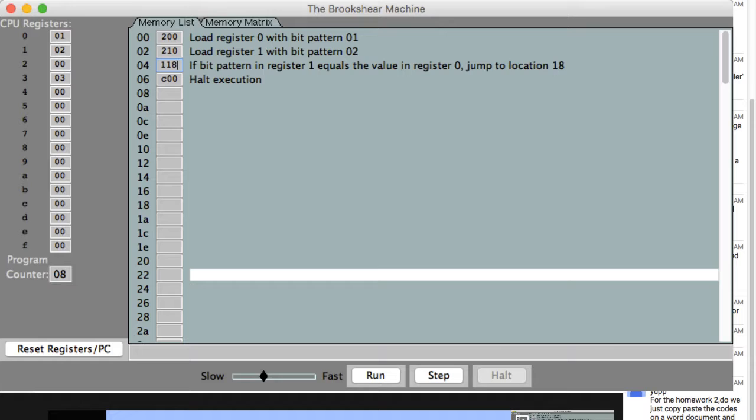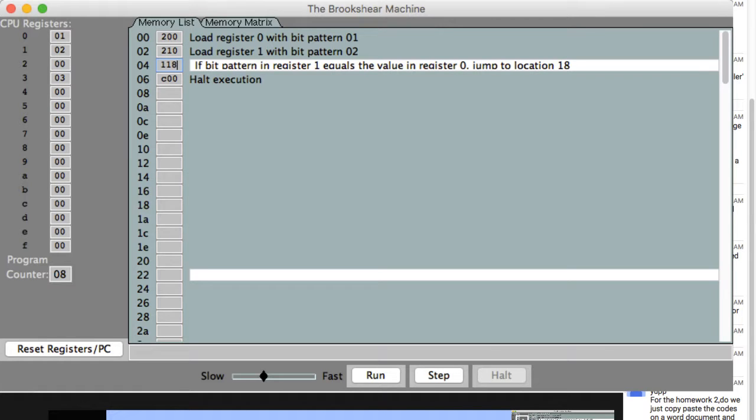And the text here says, if the bit pattern in register 1 equals the value in register 0, jump to location 18. And I'm going to put a 99 in register 3 if I stay here and then stop. And then down at location 18, I'm going to put a 77 in register 3 and then stop.